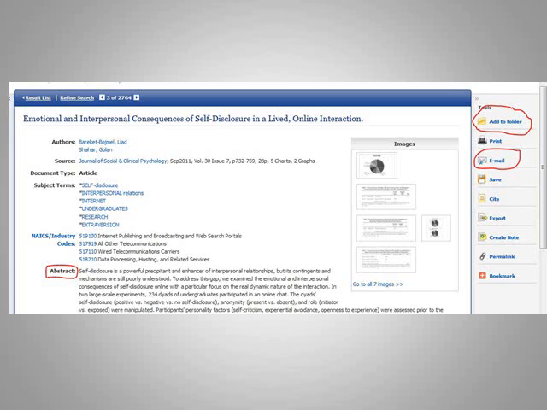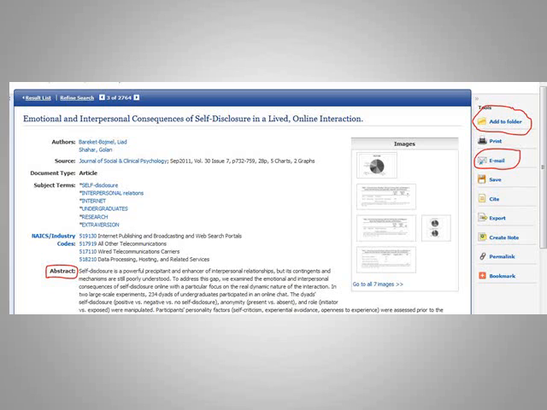In the upper right corner of the screen circled in red are the words Add to Folder. If you want, you can add this article to a folder and you can add a bunch of articles to that folder for a closer review later. So if you just want to add some articles that look interesting and then review them in more detail later on, you can add those to your folder.